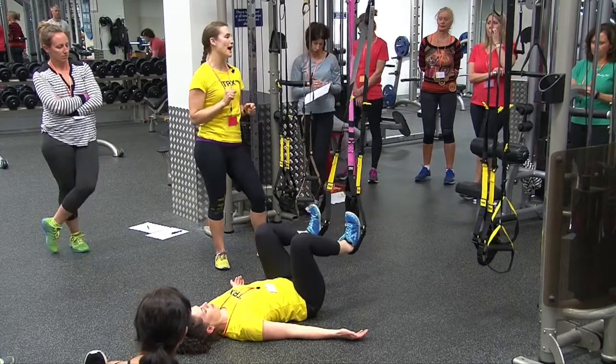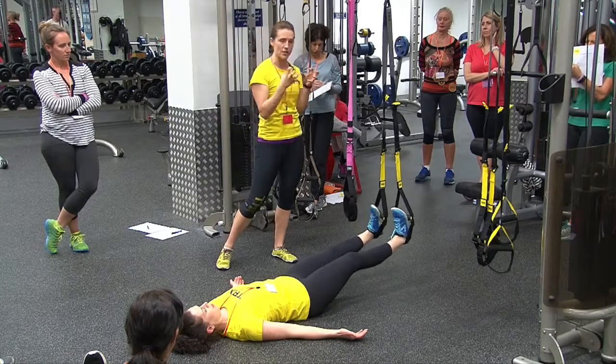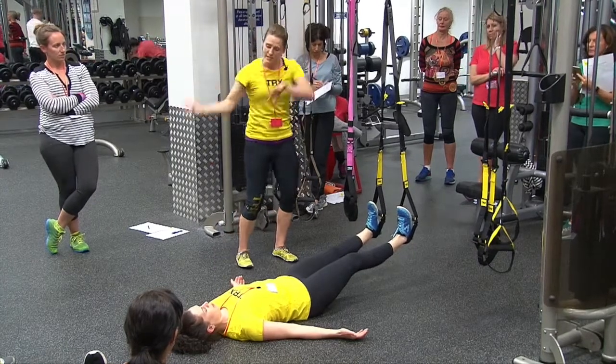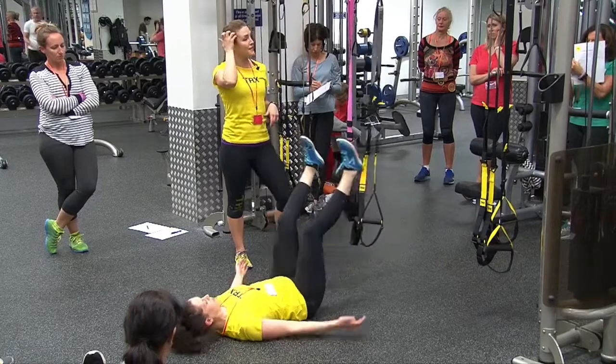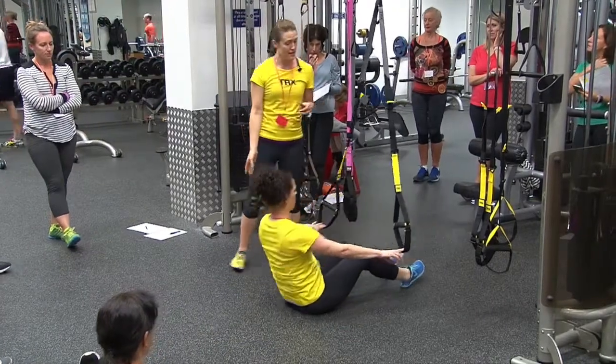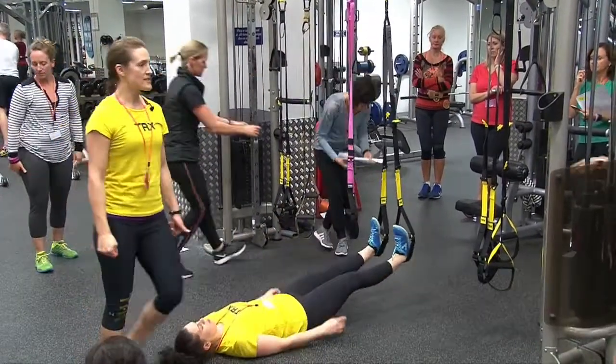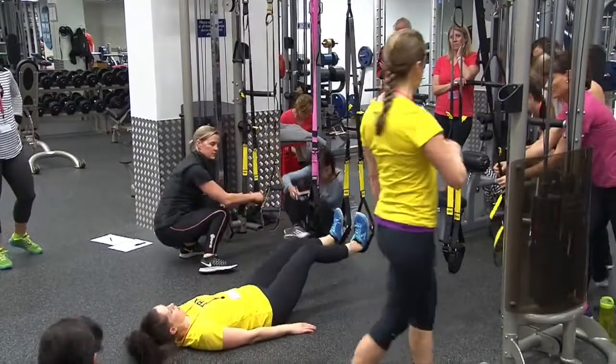So don't feel you have to be lifting the hips up really high when someone is really new and learning to stabilize their joints. So let's get people back up again. I want you guys to have a go at that. So you're gonna lie down and just put your heels into the foot cradles. So you lie on your back, both heels go in, just like that. It's already set at the right height, so just hop down on your back.